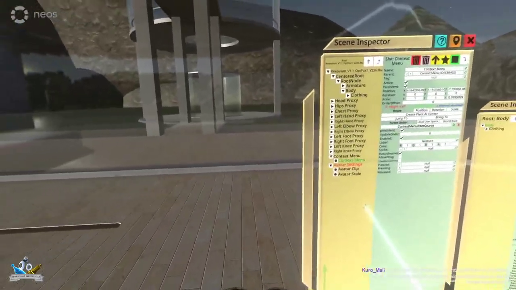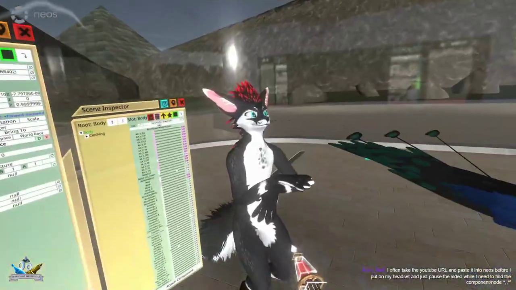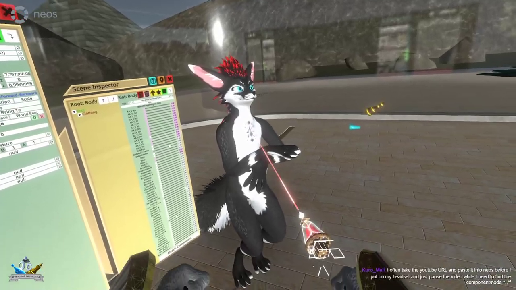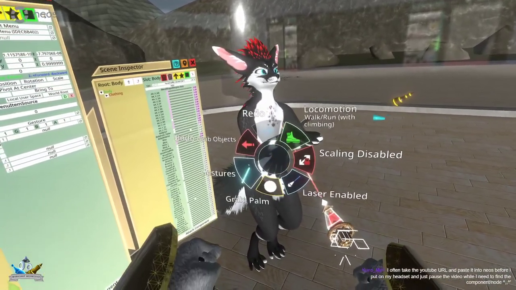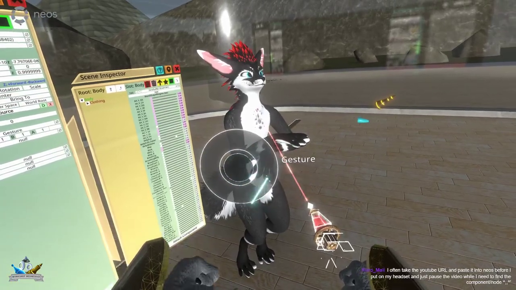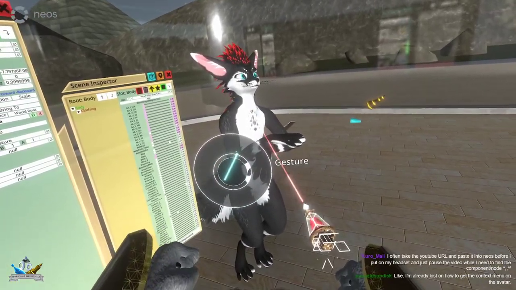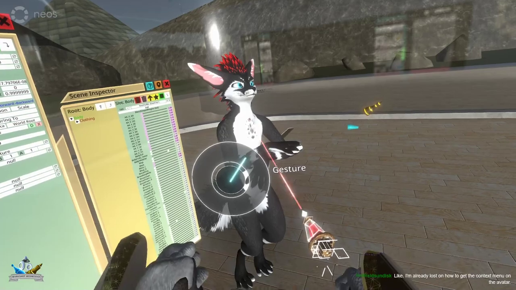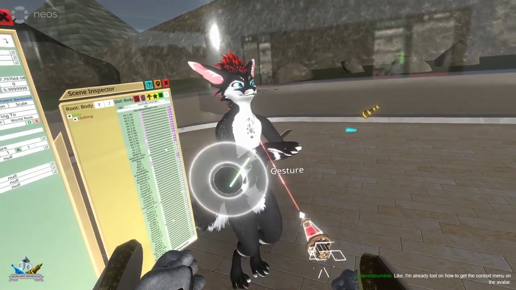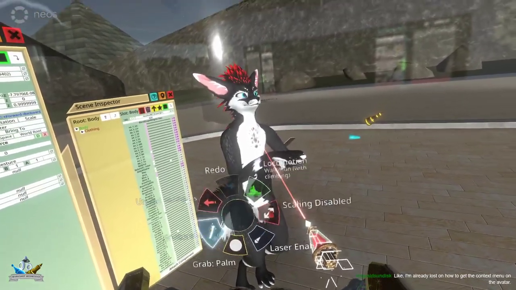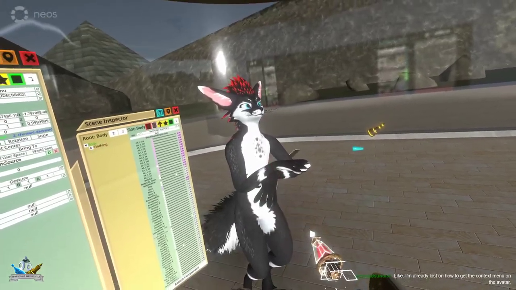So in order to start, if I grab onto this avatar and open my context menu, I can actually see that I have that option pop up for me, as it's technically under me as a user, and I can use the context menu, so we can even test it without being in the avatar as well.